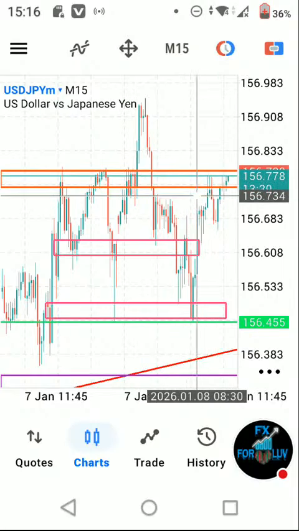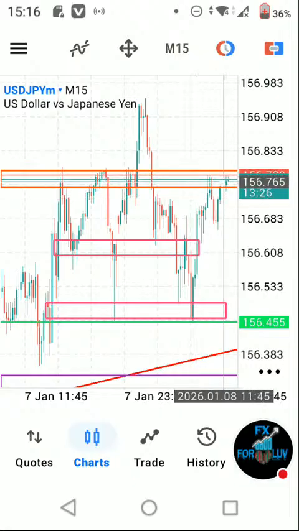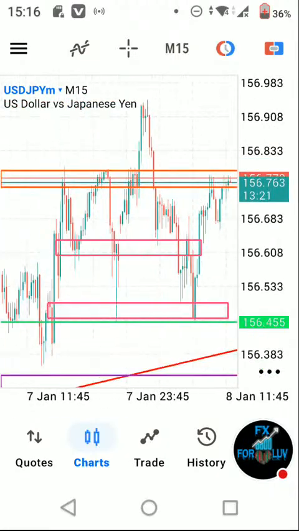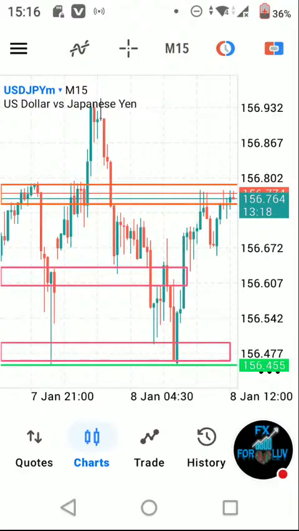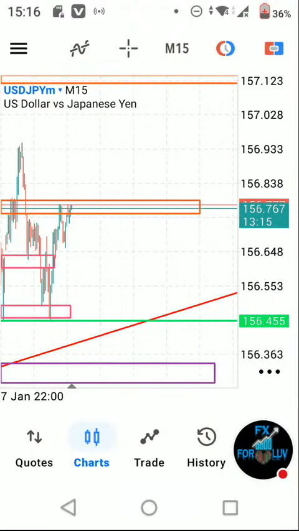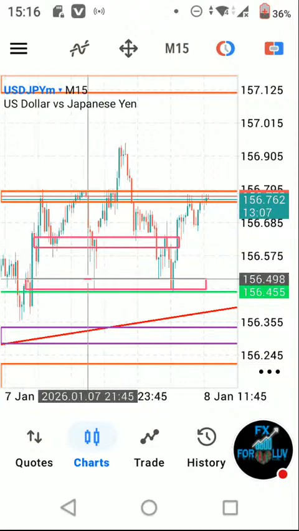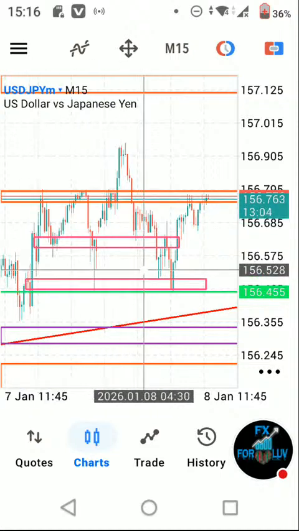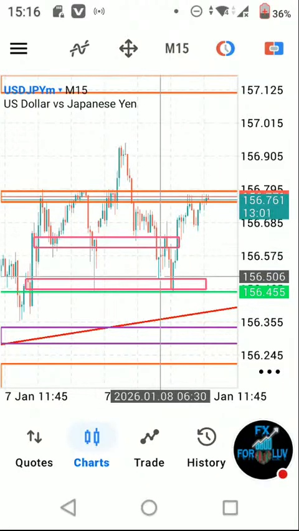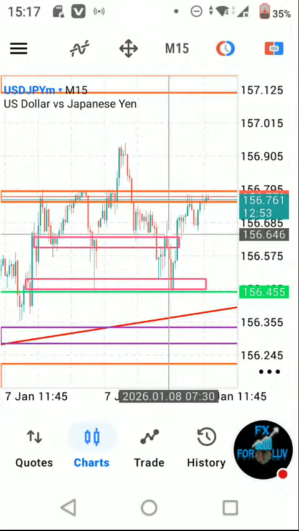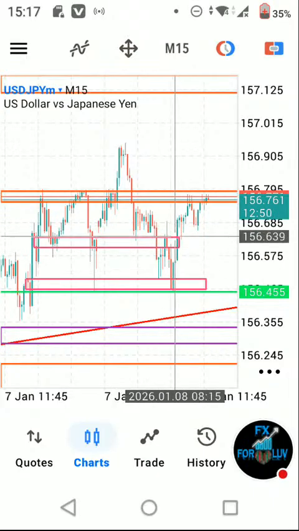And right here where price is, there is something unique I want to show you. That is only if you have the right eyes to spot, to see that when price actually came down here, I want to show it in a way you can see it clearly. Yeah, so you see when price came back down to this demand zone here, which is a powerful demand zone, price created what we call a W pattern or a double bottom here, right? Just here, first tap, push back, create a neckline, come back, second tap, sweep liquidity, but also literally almost equal lows. So what happens? Price created something like a W pattern right here.